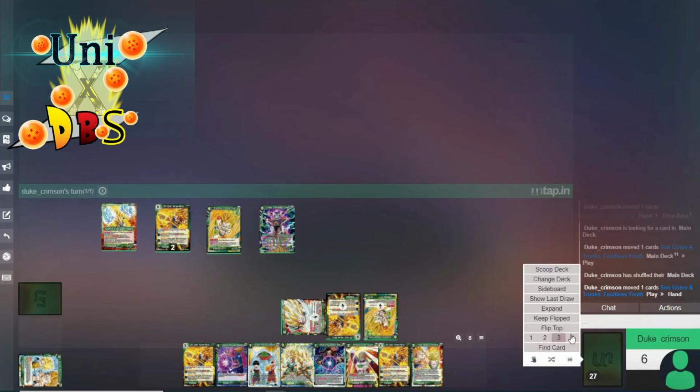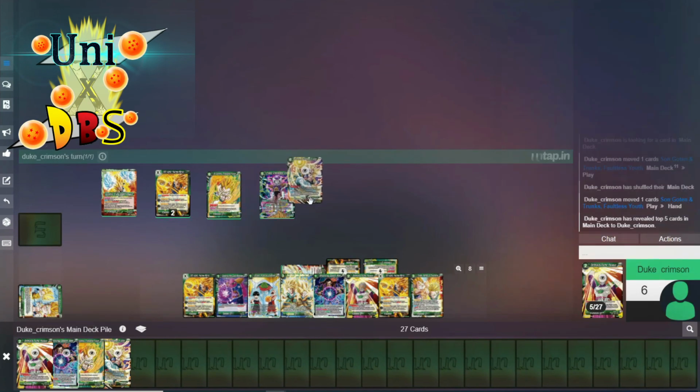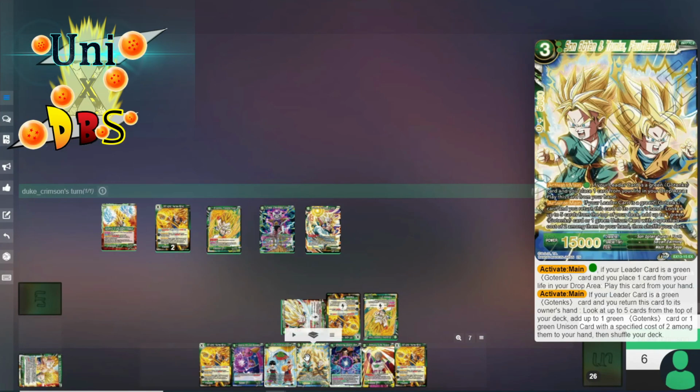And if we get Reaper of Justice, we're lit. Like, we're actually just lit. Come on. Yep, Reaper of Justice. So automatically we will hit the Reaper by dropping Trunks, by dropping this Goten.